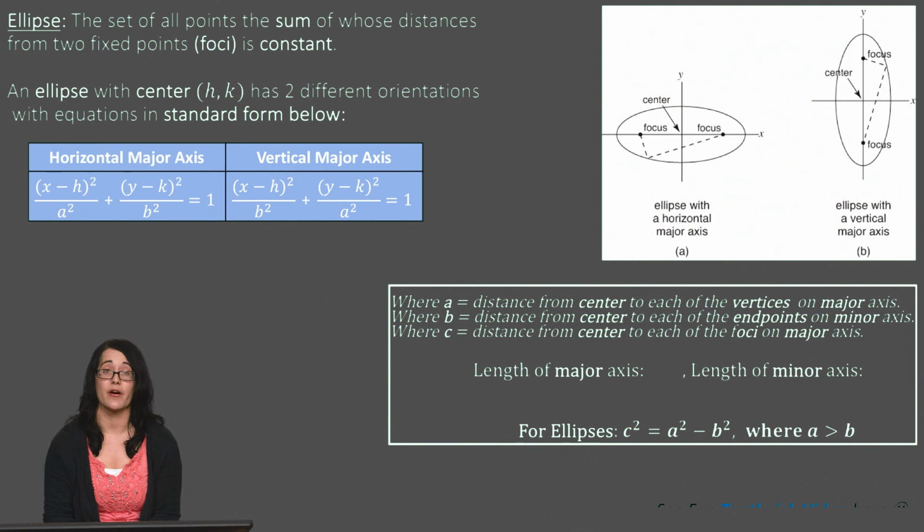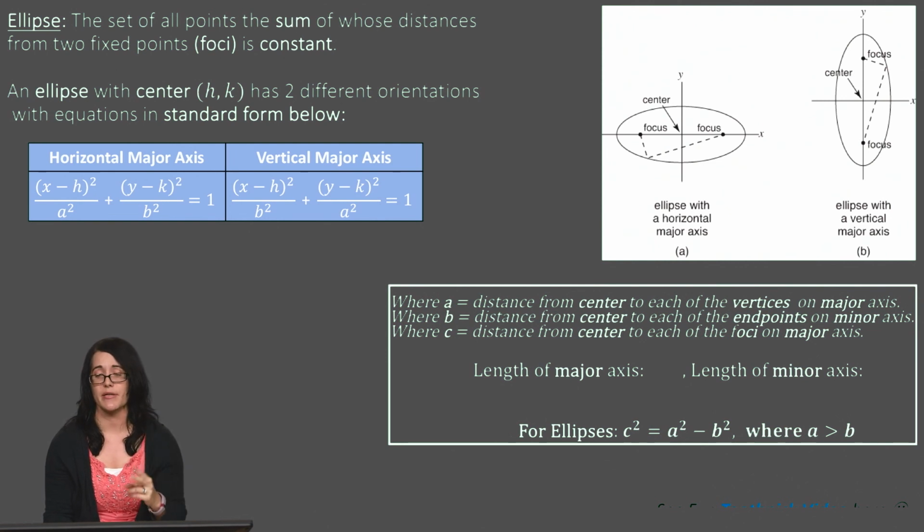So we see here in our picture on the right of our screen that we have two different orientations for an ellipse. Like I mentioned earlier, a circle was the set of all points which are the same distance away from the same fixed point in the center, and that distance is called our radius. The reason I joke about calling an ellipse a degenerate circle is because rather than going the same radius, like 3 units up, right, left, and down from the center, we would go maybe 3 units left and right, but maybe 4 units up and down. So we would not have a perfect circle. We would have something called an ellipse.